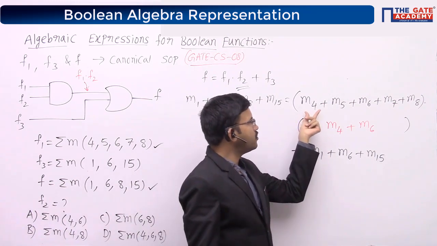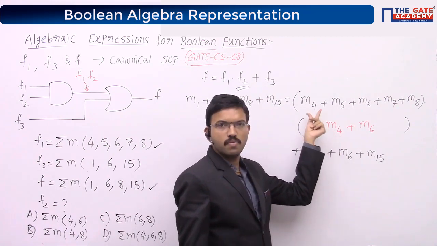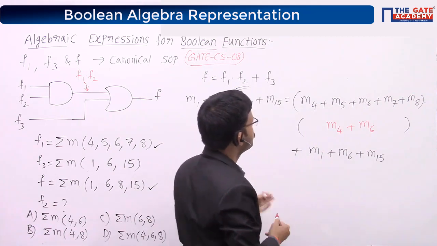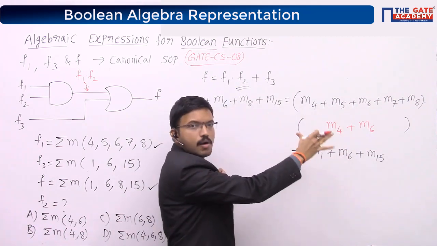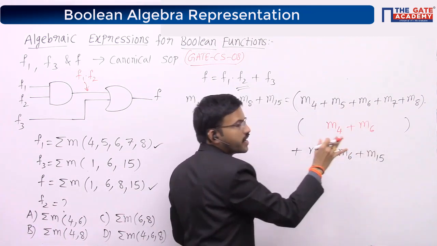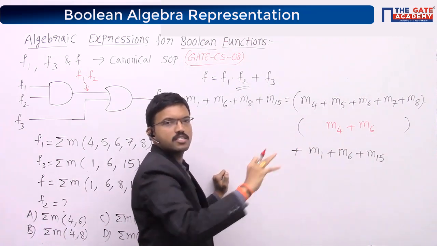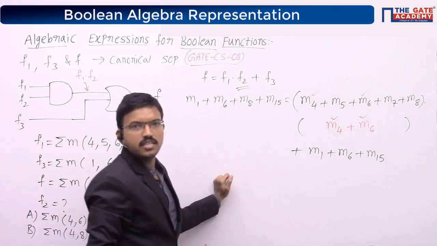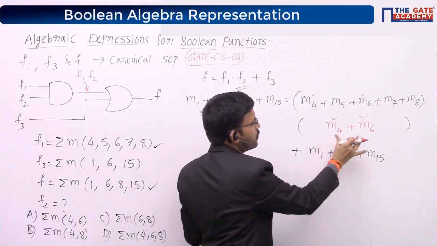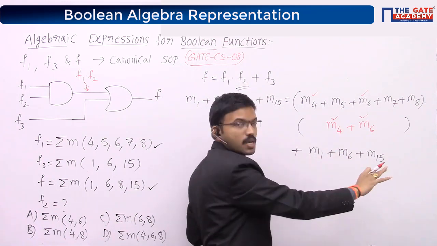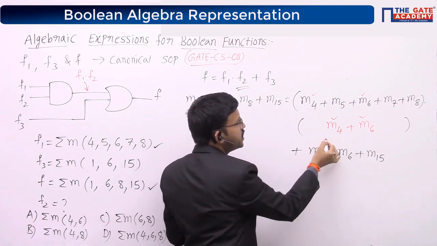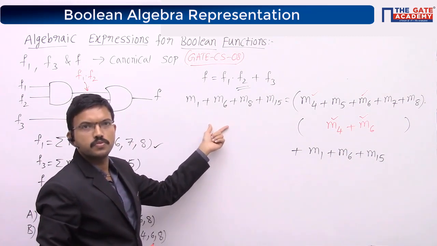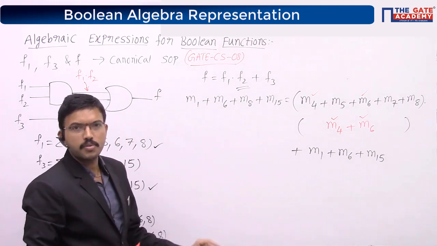So here when you are multiplying two different minterms, output is 0, right? If you are multiplying with the same minterm, then you will get the resultant same minterm, right? So here, just identify the common minterms in this bracket and in this bracket. Whatever the common minterms are there, that will come as the output. Here M4, M6, both are present, right? So you will get output as M4 plus M6 plus M1 plus M6 plus M15. So here you are getting M4. But here if you observe, whether you are having M4, no, right? So that means option A is not correct.